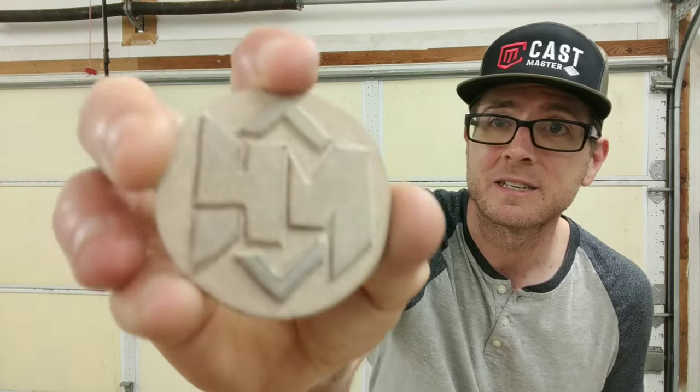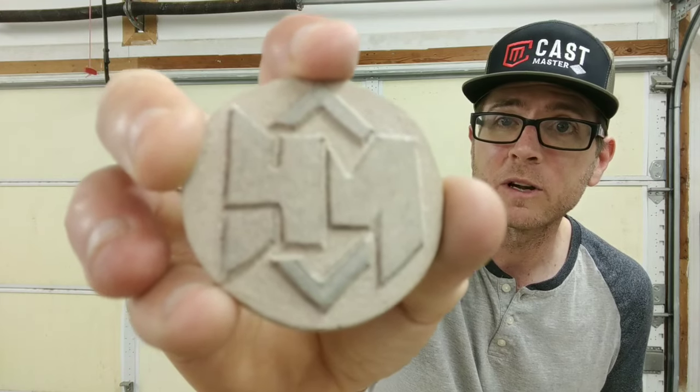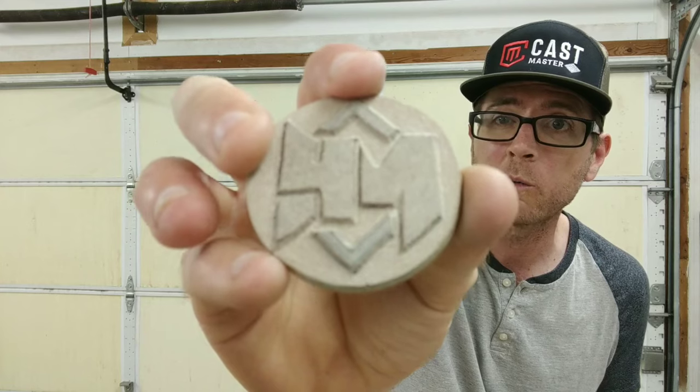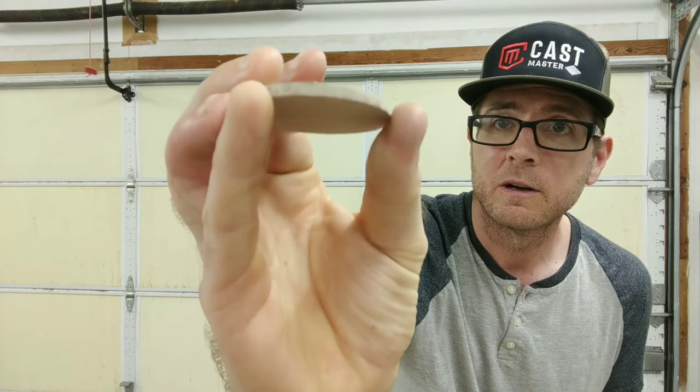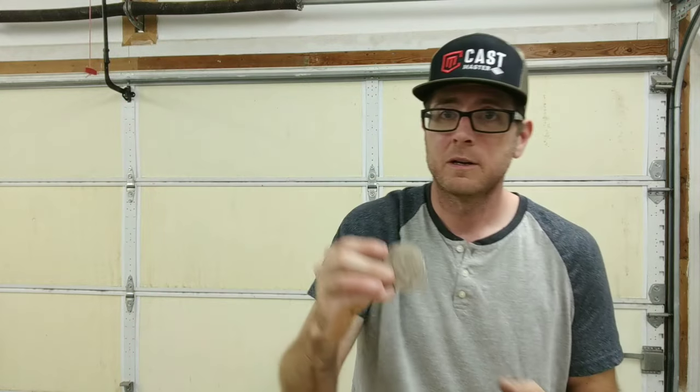What am I going to cast today? I'm going to be casting this. And what is it? It's a Chinook coin, Heinrichs made. I carved it out using my DeWalt router on 5/16 MDF. I'm going to be casting this out of solid copper today.